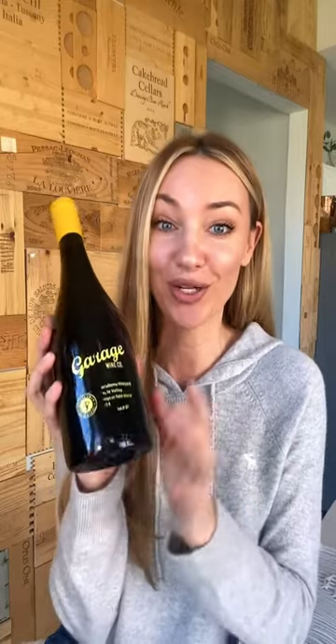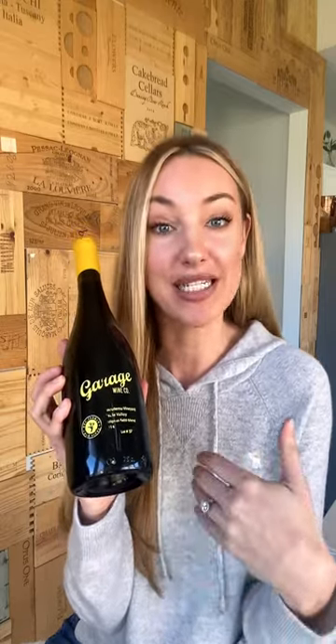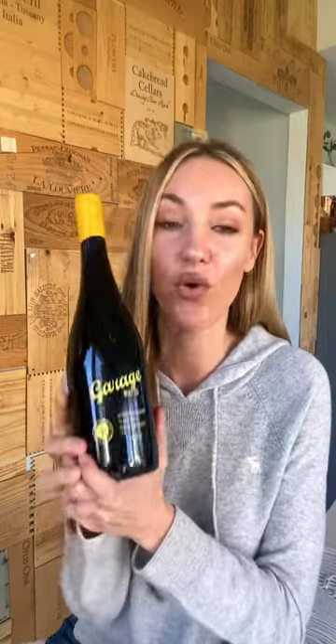Garage Wine is a really cool story. This husband and wife duo literally started with eight barrels of wine in their garage, with the goal of always being the polar opposite from the bigger corporate wineries that defined Chile at the time. This is why they helped establish the Chilean movement for independent vintners, or MOVI for short — a group of about 24 small producers that pool their resources together so they can remain independent and bring us beautiful boutique wines.